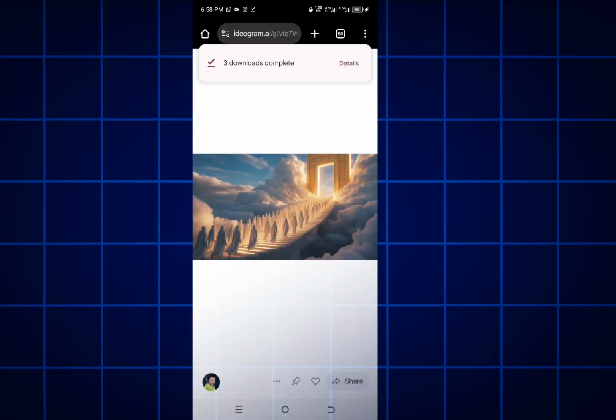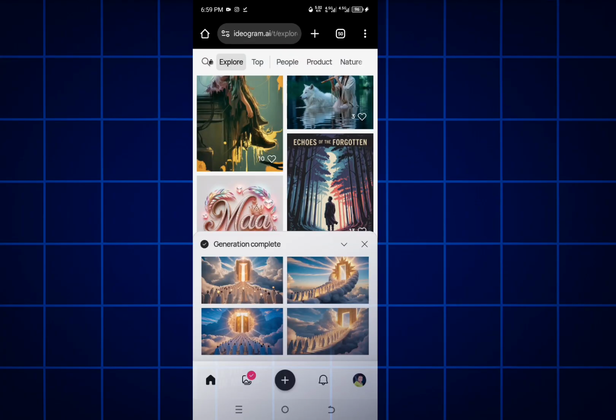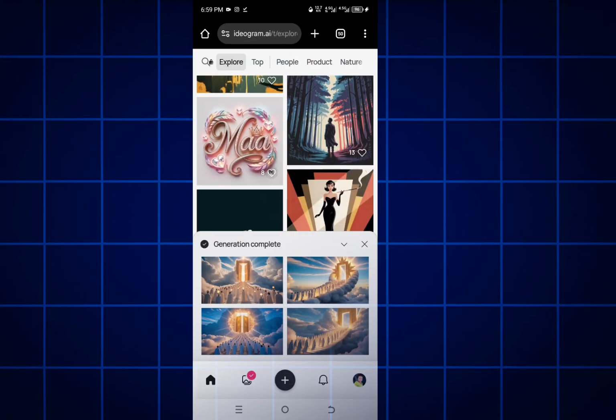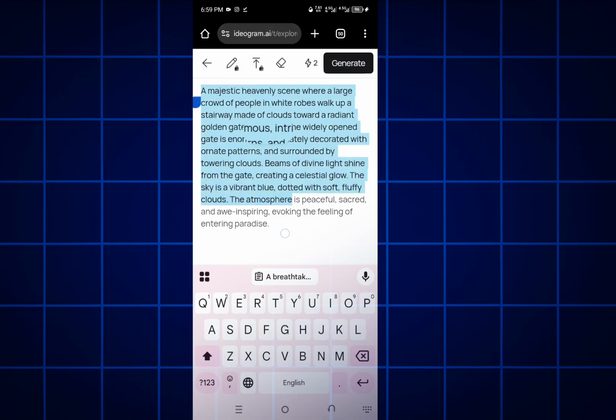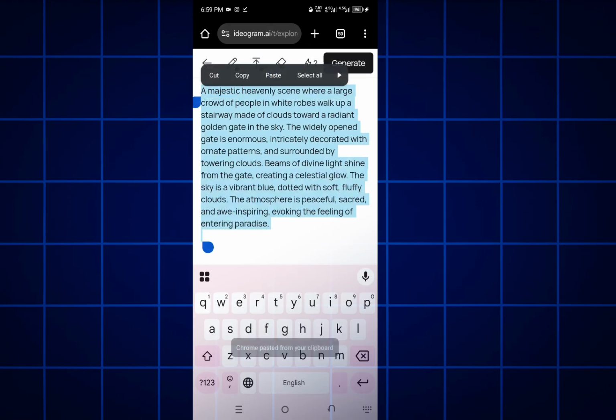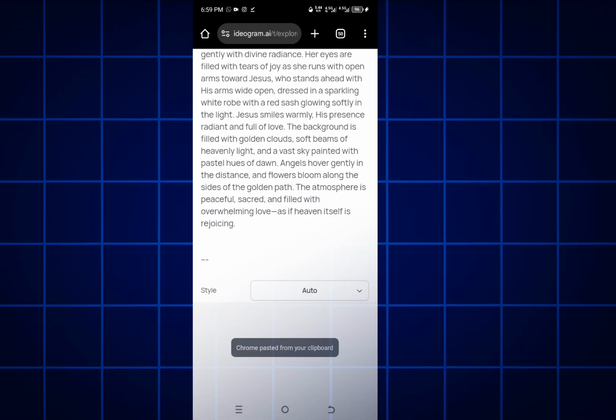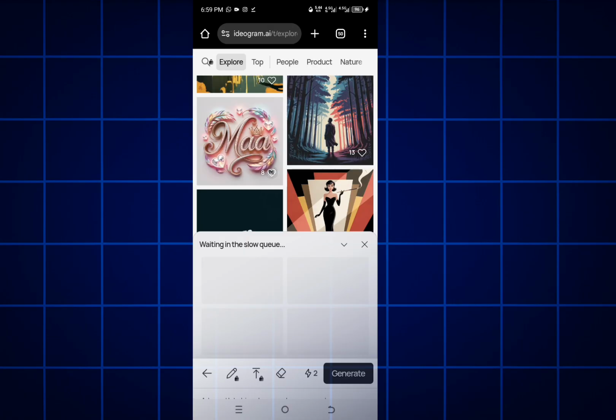Alright, if you need more of the prompts, you can also type up to two more prompts. All the prompts will be in my Telegram channel. So let's try more prompts. I'll highlight it and press it. So let's try this. Generate. I'll be dropping my prompt in my Telegram channel. That is where you access all the prompts that you desire.